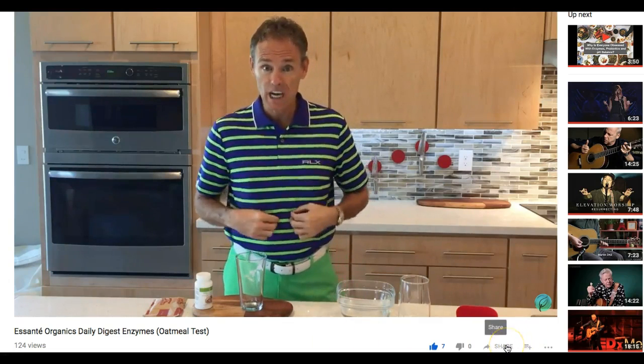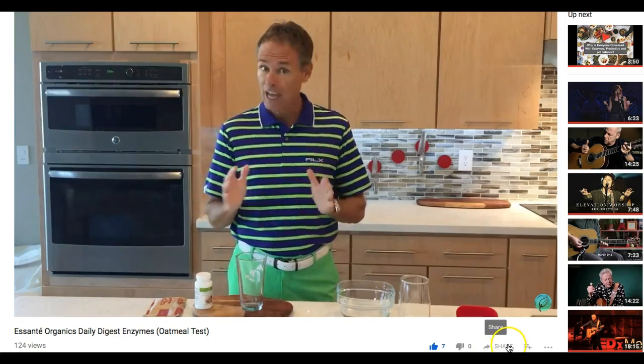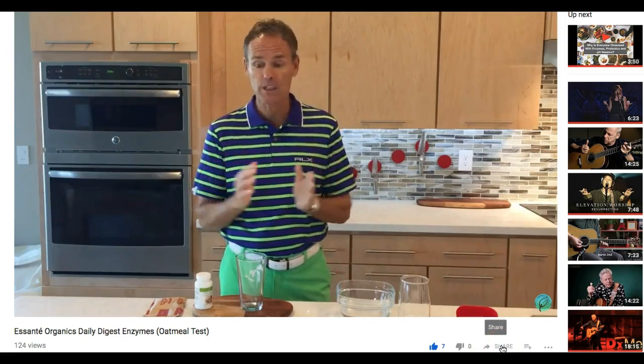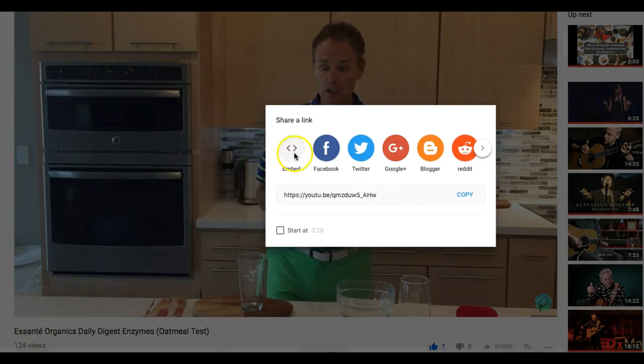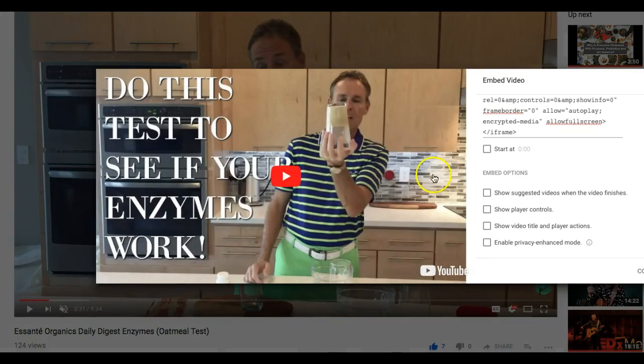But for our purposes today, I want to show you how to put this up into YouTube. So we're going to click on the share button. You might see where my cursor is on the lower middle part of the screen. We're going to click share. Then we're going to click the embed code. And one of the things that you'll notice is that the embed code shows up right here. And we want that code.